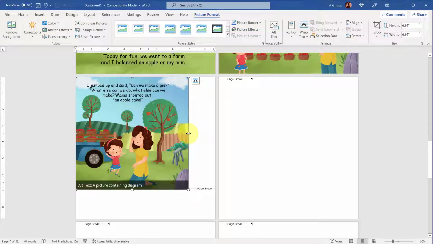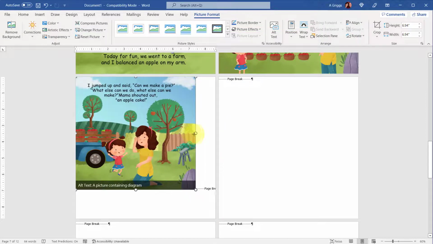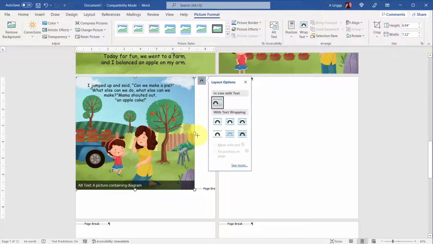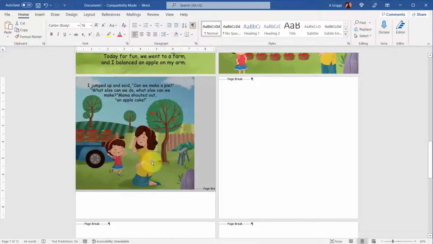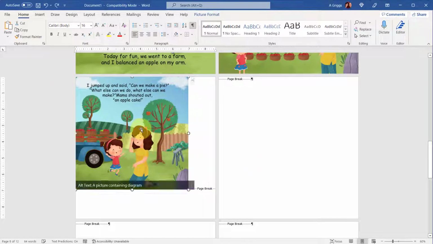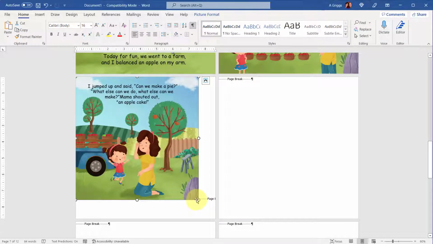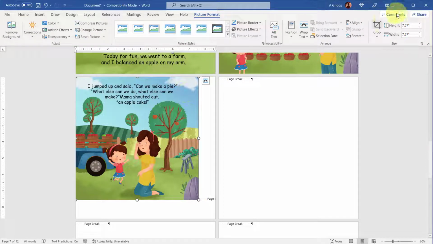Never use the handles on the side. If you do, the aspect ratio will be off, and you definitely don't want that because then your picture will be blurred or skewed.